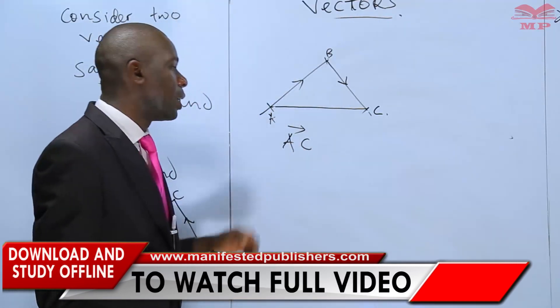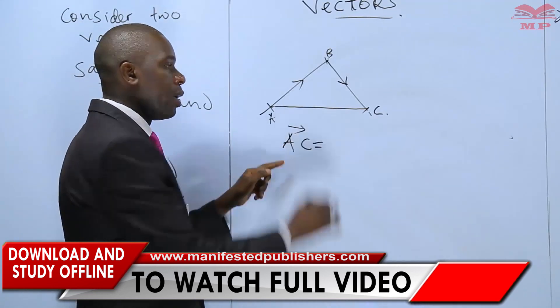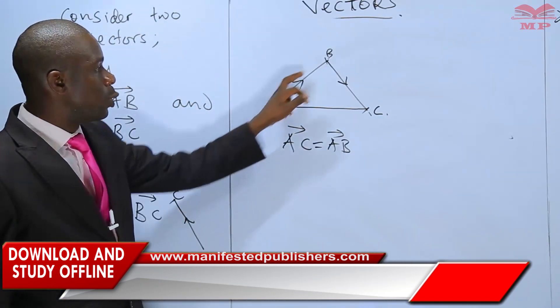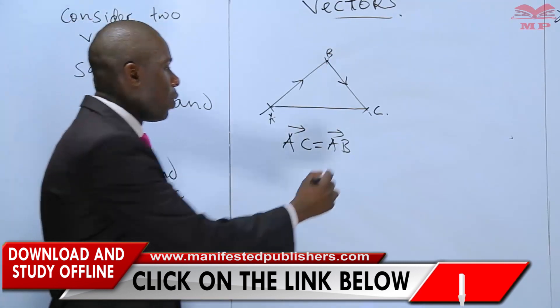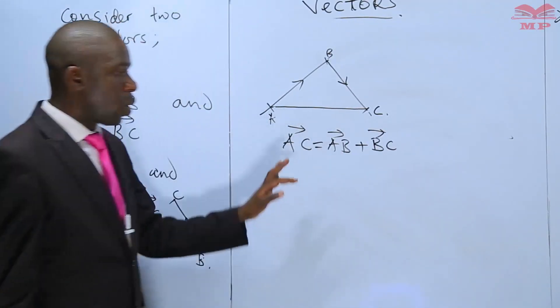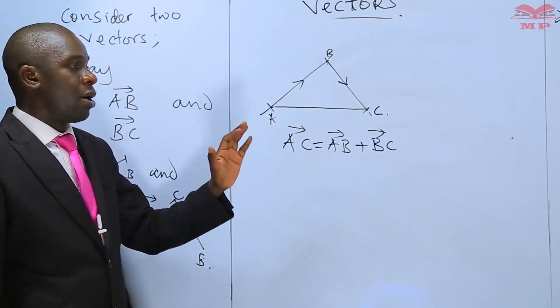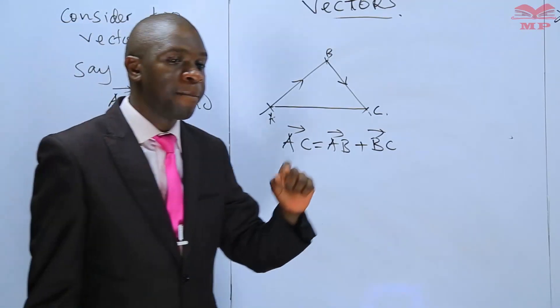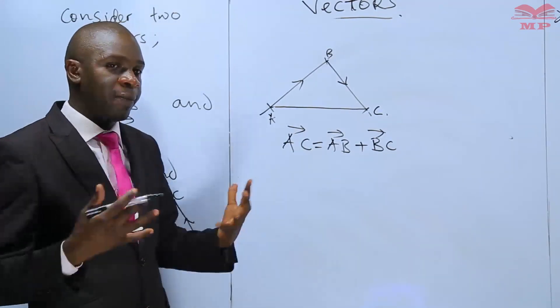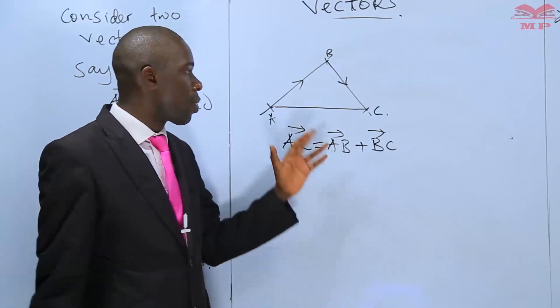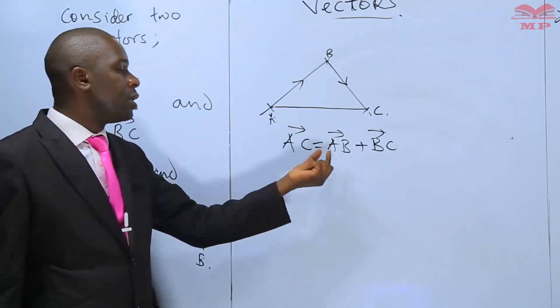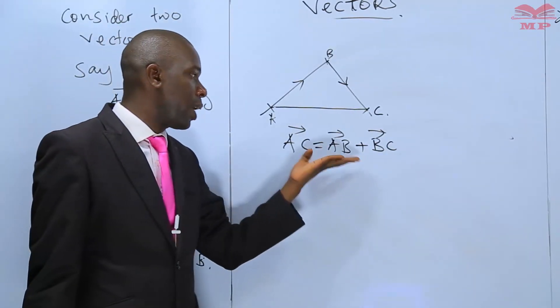For instance, in this case, for us to get A to C, we can move from A to B vector, like it is shown here, from A to B. And then at B, we can again move towards C so that we'll cover A to C. So we'll talk of B to C. In this instance, you can see clearly, like we said in the first lesson, that a vector quantity has direction. Whatever we have between A and C here is a scalar quantity because we don't have a direction. But we know the direction of A to B, which we can get, and we also know the direction of B to C. Using these two directions, we can add them to get vector AC.